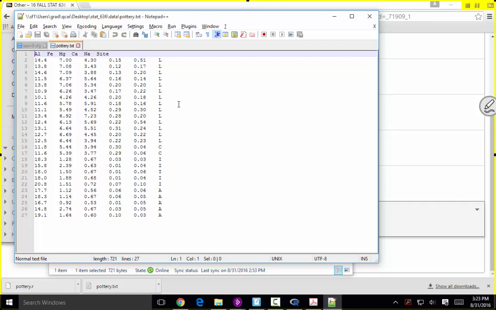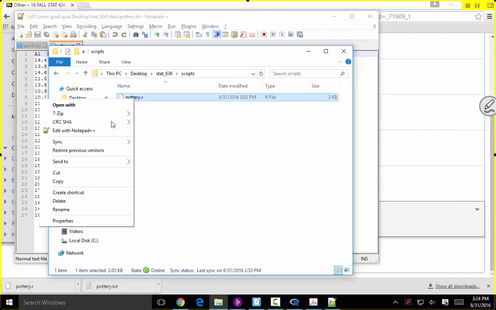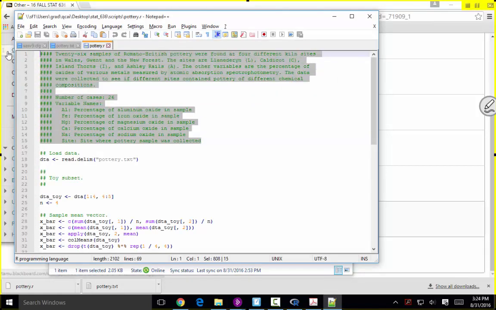Please open a text file, save it as homework1.r or potteryanalysis.r, and put all your commands in there, together with comments like this one. So here's comments at the top of my R script.